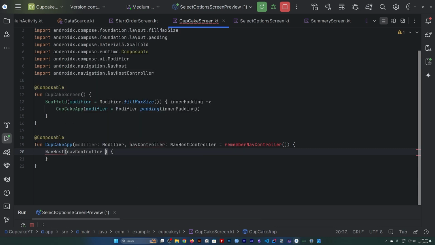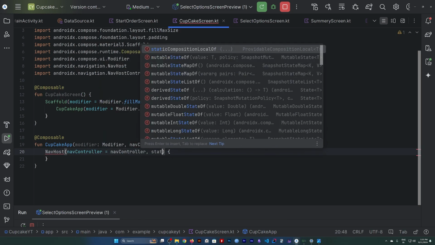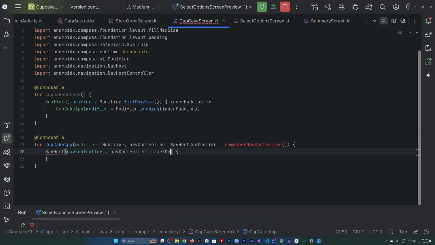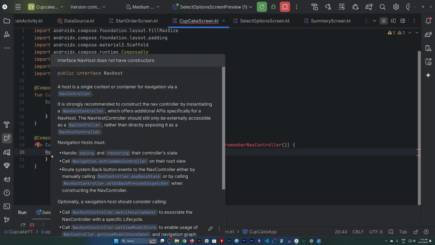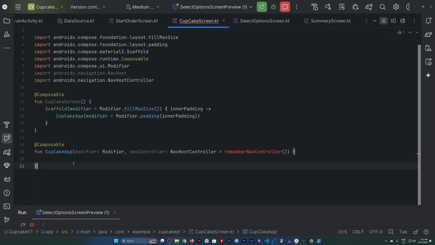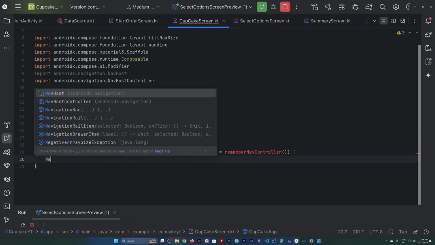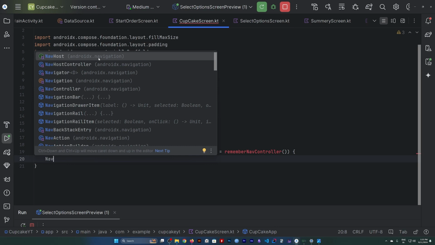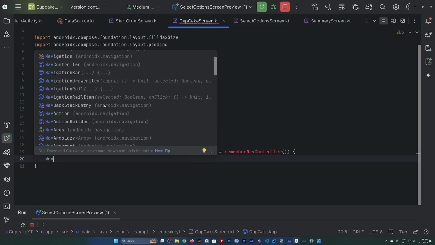So for the nav host controller, let's pass in nav host controller. For the start destination, okay, maybe this is okay, we need to select a composable, right? Is this the composable? What is composable here?